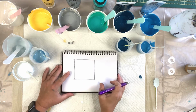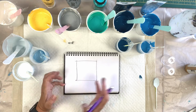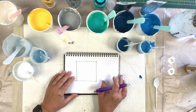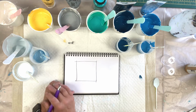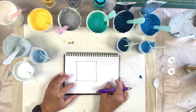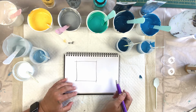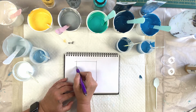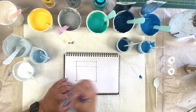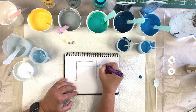So I'll roughly draw the size of a square canvas, whatever proportion the canvas is going to be. I know she wants a seascape, and I know she wants a balloon roll. I haven't done one of those on YouTube for a while. I tend to do a lot of them in my workshops. I know I want to use the sky colours at the top, so it's these three colours here, and that will be a flip cup.